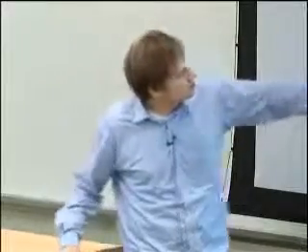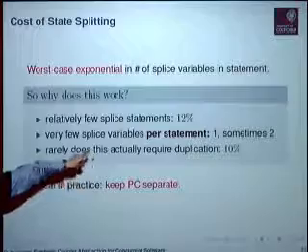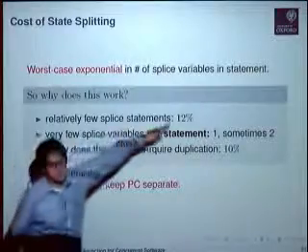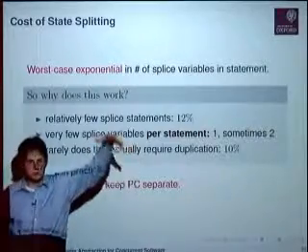So one thing which is critical in practice here is to keep the program counter separate in these state vectors, because obviously otherwise everything would be a splice statement if you merge it all into one huge magic monster statement, all right? So the program counter is a part of the local state. Yes, exactly. It's part of the local state.